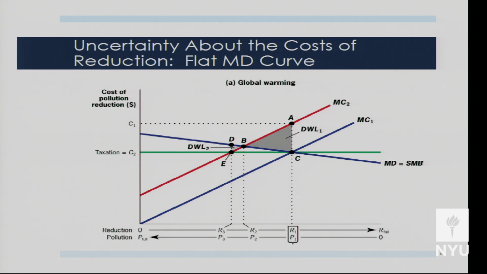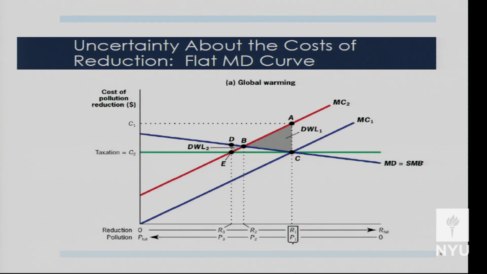So in the case where our marginal damage function is really flat, quantity regulation will lead to more deadweight loss if the costs are understated than taxes. Remember here, this is an upward shift in the marginal cost curve, right? And this is because here we don't care so much about the quantity and getting it right. We want to reduce, but if we reduce by a little bit less, it's not the end of the world because our marginal damage function is really, really flat. Let's look at a different case.